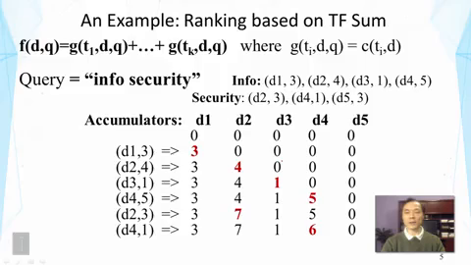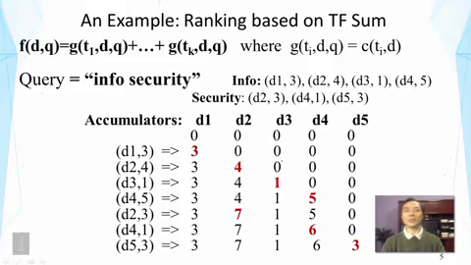Go to the next entry, that's D4 and 1. So we would update the score for D4, and again we add 1 to D4, so D4 now goes from 5 to 6. Finally, we process D5 and 3. Since we have not yet allocated a score accumulator for D5, at this point we're going to allocate one for D5, and we're going to add 3 to it. So those scores on the last row are the final scores for these documents, if our scoring function is just a simple sum of TF values.